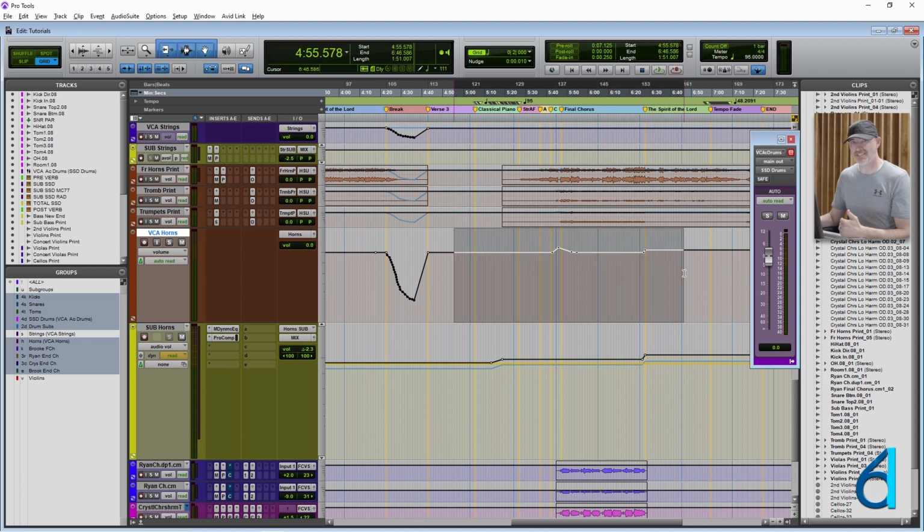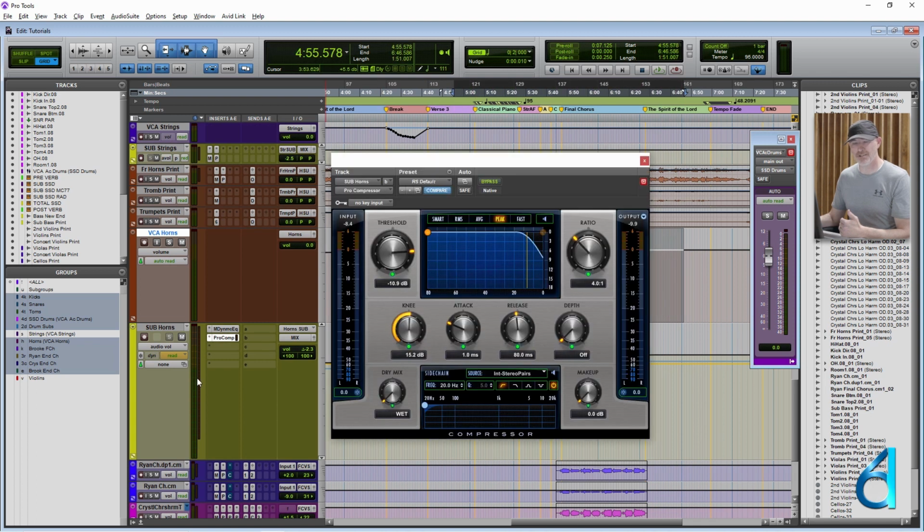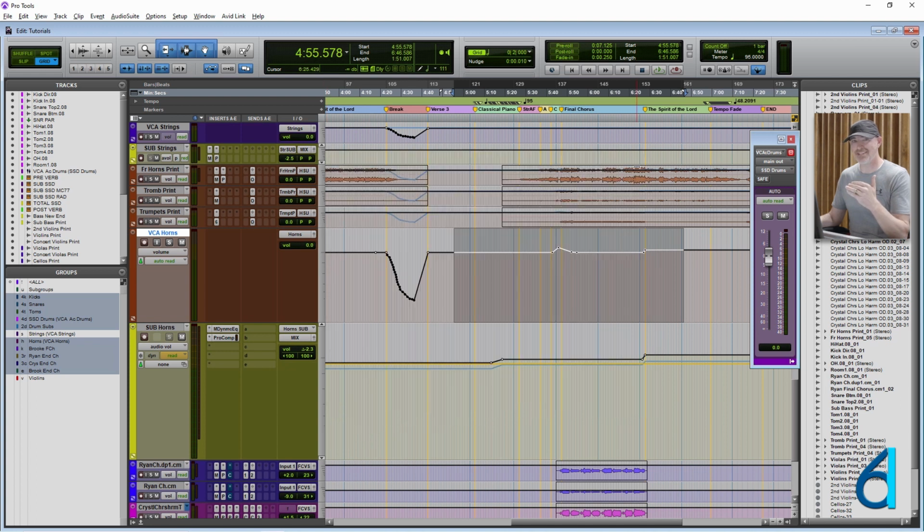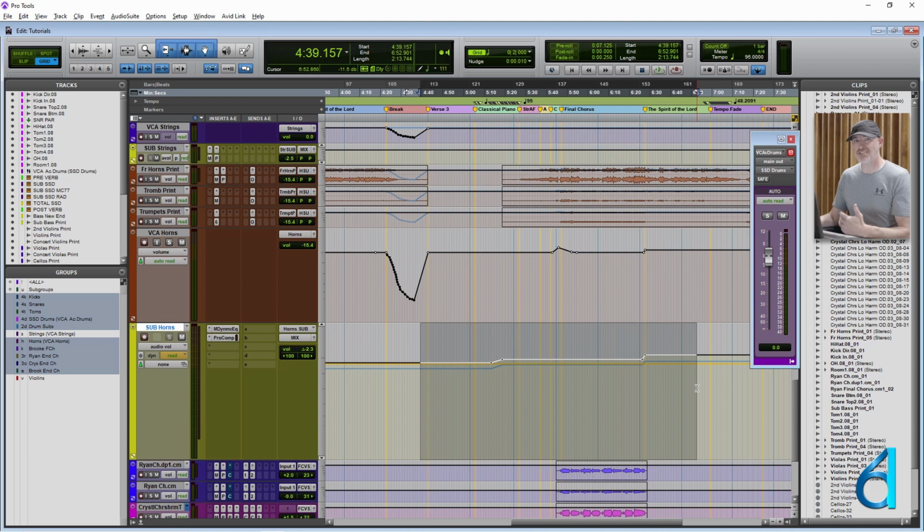And so when I am at this stage in the mix, I don't want to go back and readjust the VCA because the VCA is feeding the compressor, and that is pre-dynamics. And my threshold and everything on the compressor is set to what that is going in. If I change the automation, I have to readjust the compressor. So at that stage, I am automating the subgroup fader instead.